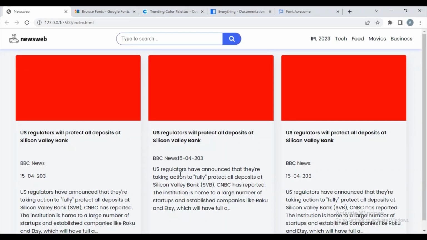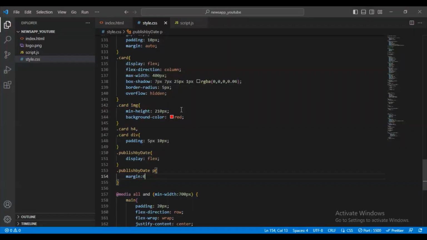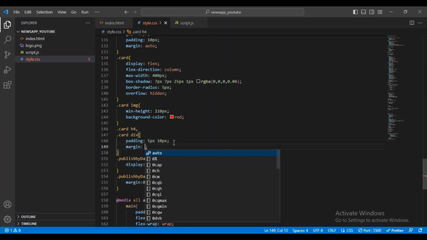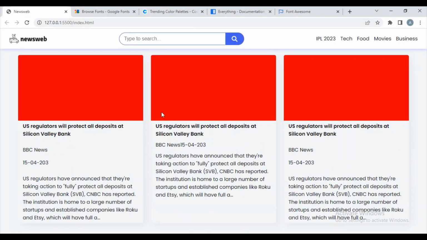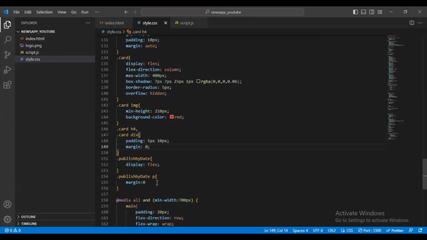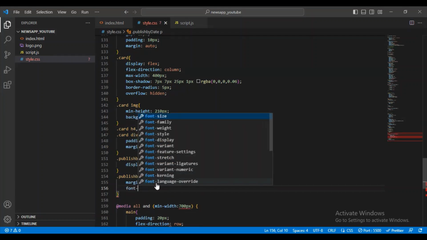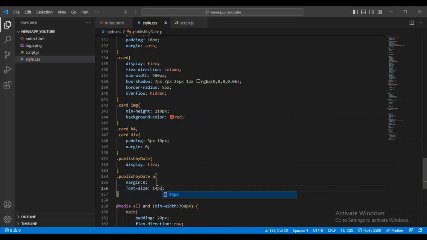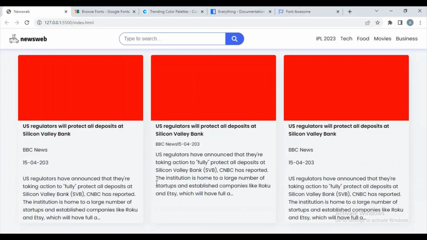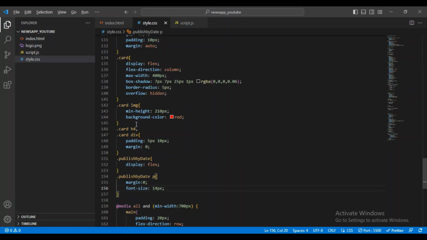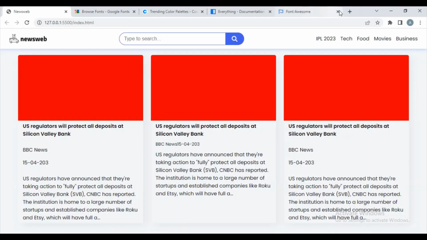And also this heading by default has margin on the bottom side. Let me also remove this, margin 0. Now see, it will go above this, and here let me give the font size 14 pixel. And after this, in between them I want to add a list bullet point.